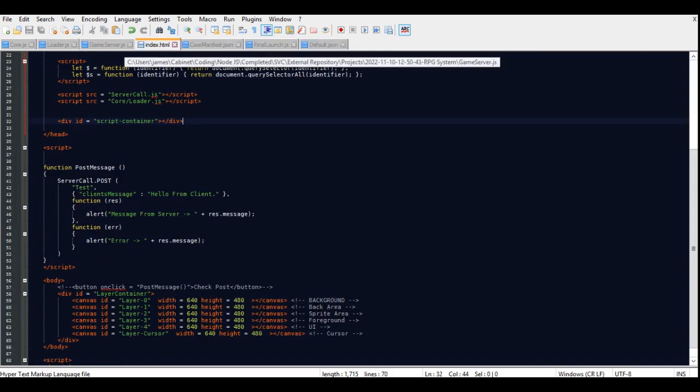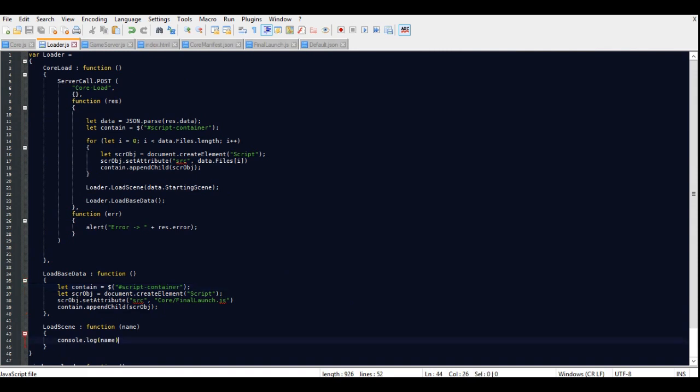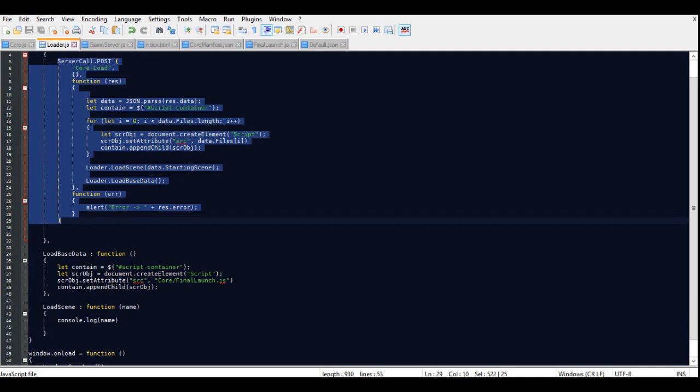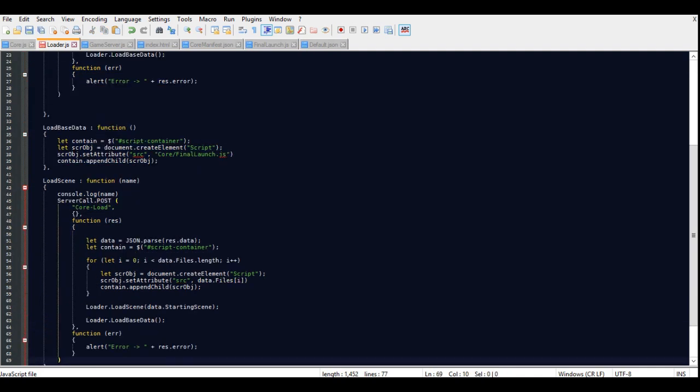And in the loader, let's just take a copy of this post.